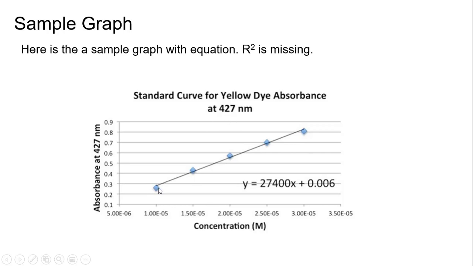R-square is going to tell you how close these data plots are to fitting the line. So the highest number is 1, and anything below that, you usually will have like 0.999. That means it's really close, and the data points are almost exactly on the best fit line. And then you'll have your equation as well. Make sure you have units, make sure you have a title, and absorbance. There is no units, but you could put the wavelength if you remember to write that down.